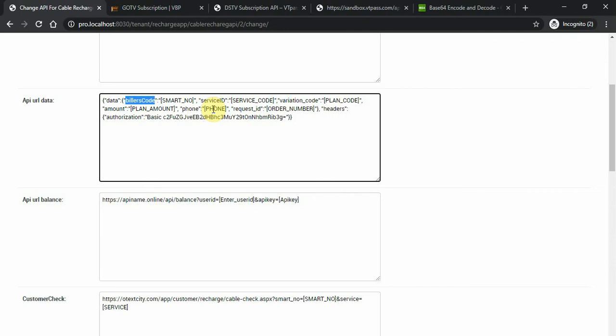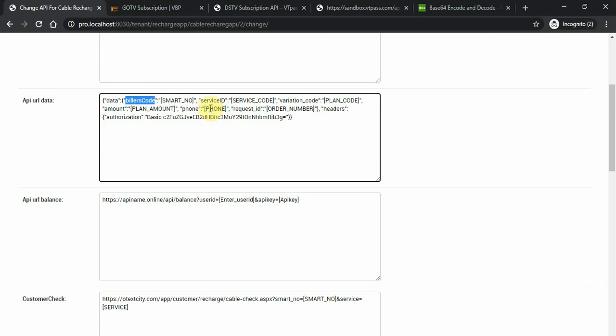The number of the user trying to recharge is what will be used here.